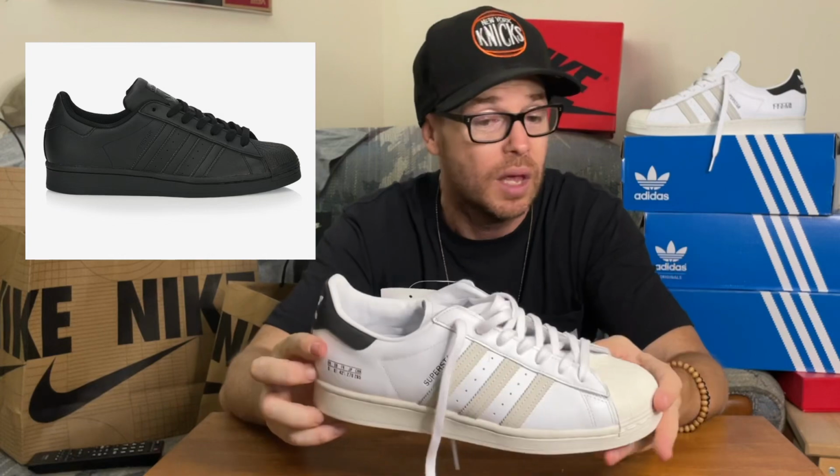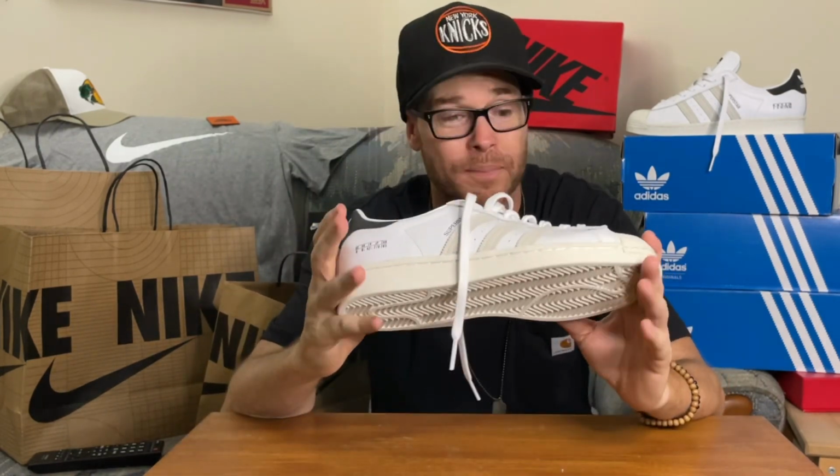So if you're planning on ordering something like this online, I mean, you can find a Superstar anywhere. Sometimes the colorways are shit, but you can find a Superstar in any mall. So go into the mall, try on your size before you order this online, because the more Adidas shoes I buy, the more I realize the sizing is a bit weird for me. So I really don't want to give you any real recommendations as far as sizing. I ended up sizing down a half size on these, but I don't know how it's going to be for you. Honestly, I just don't know.